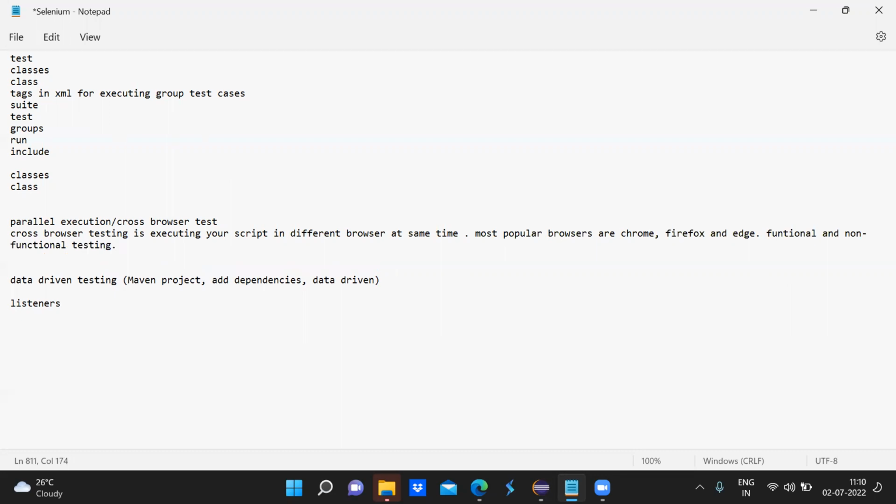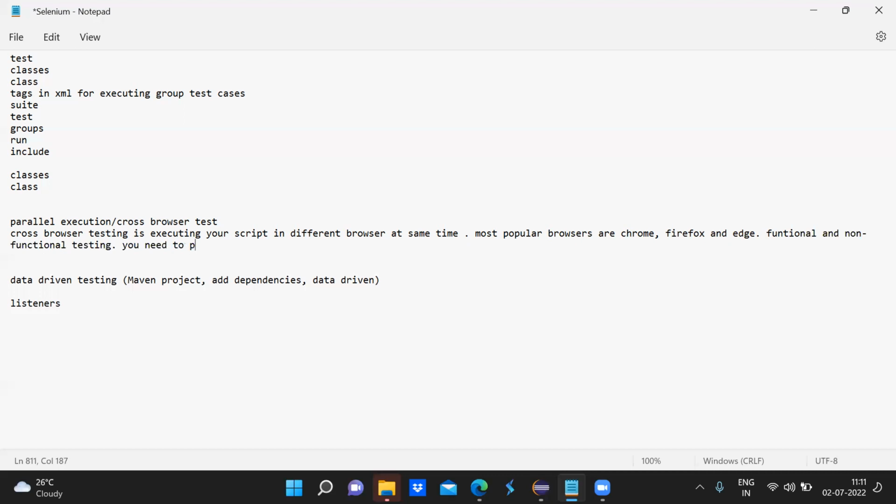And in real projects, you need to ensure that you are picking up the most popular versions of the browsers, right? Here we will be picking up only the latest version of the browser, but in real projects you will have to pick the other versions also. That also comes into cross browser testing.